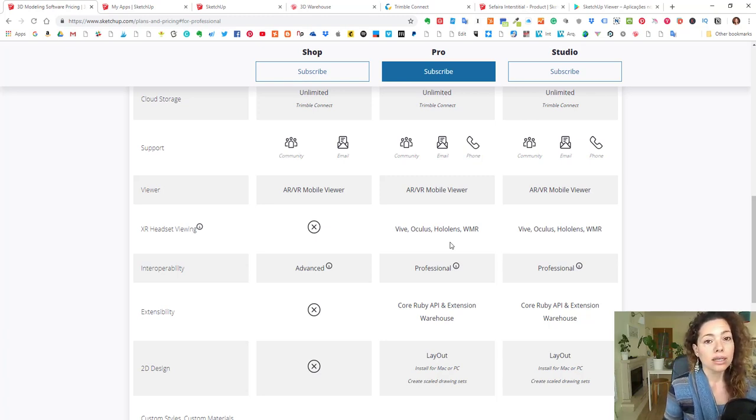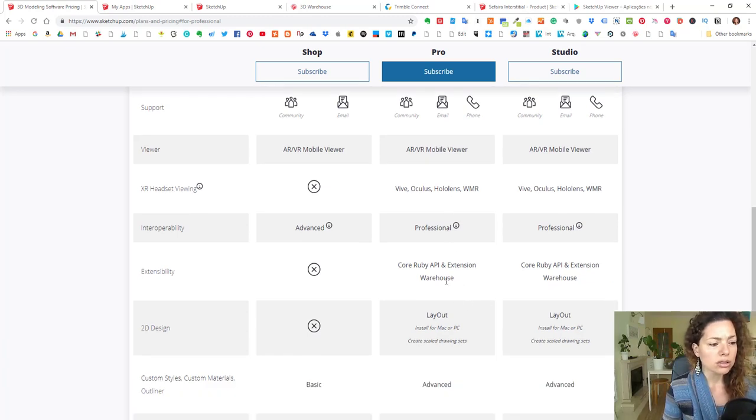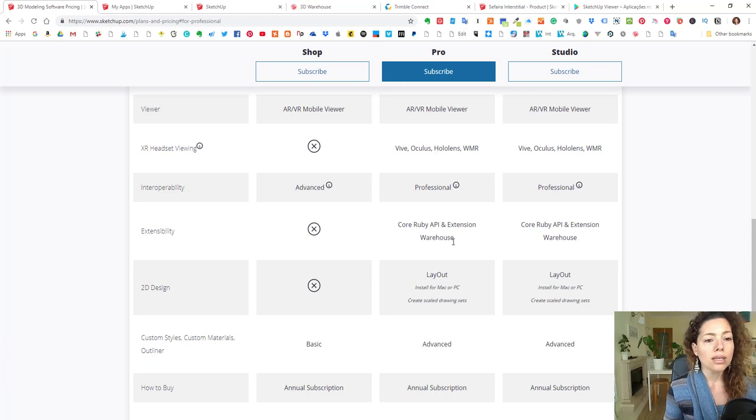But at the same time, like I was saying, it keeps you updated with all the software, all the latest tools, everything you need. It includes all the extensions and the warehouse, which is really important as well. Of course, if you already have SketchUp 2018, you can do a lot with it. But the problem is that in a few months or so, the extensions, if you use extensions, might not work with your version, because they tend to work always with the latest version. So that's something to consider as well. Of course, you can still use SketchUp 2018 for a long time, but if you work a lot with extensions inside SketchUp, that's something to consider.